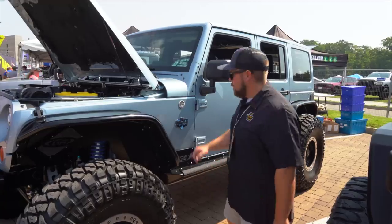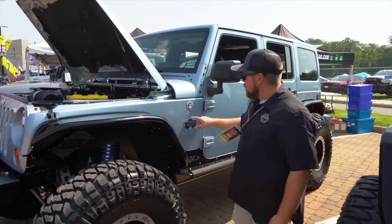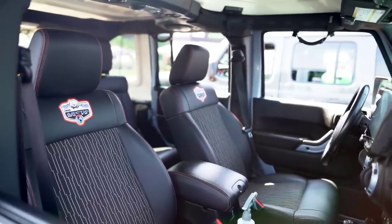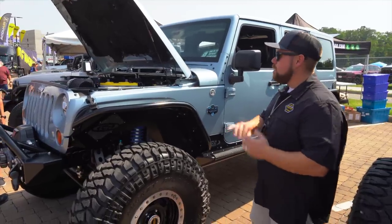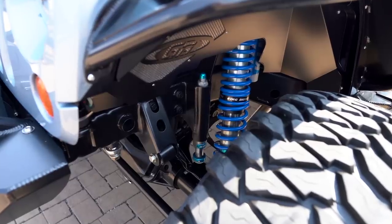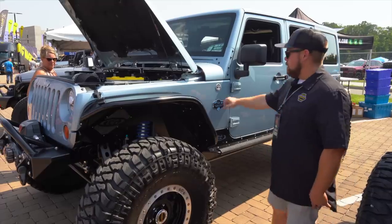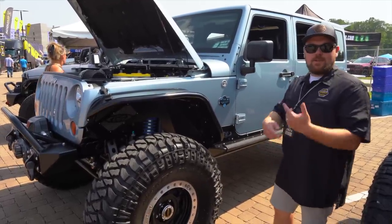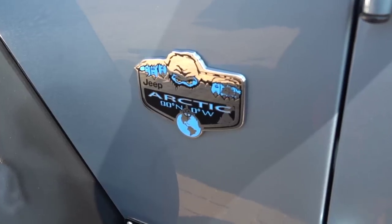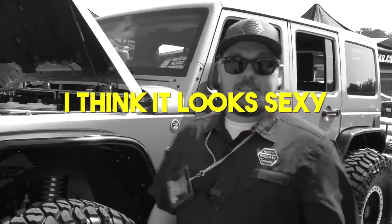Here's what you don't see too often — a Jeep Wrangler Arctic Edition. I had to actually point this out to Ryan. These came with a special edition color and badging on the side. Interior has the full stitching. I believe it was a 2011, kind of right around a mid-cycle refresh. This one has a supercharged V8 underneath the hood, so obviously not stock. Full coilovers — looks like the full Genrite setup on this. Very, very good looking Jeep. You don't see these too often with this special edition. It's super neat that Jeep used to do that. I think Jeep needs to get back into doing that — having the embroidery, having some custom badges on the outside. I'd love to see these cool custom badges again. What do you think of this Jeep, Ryan? I think it's sexy.